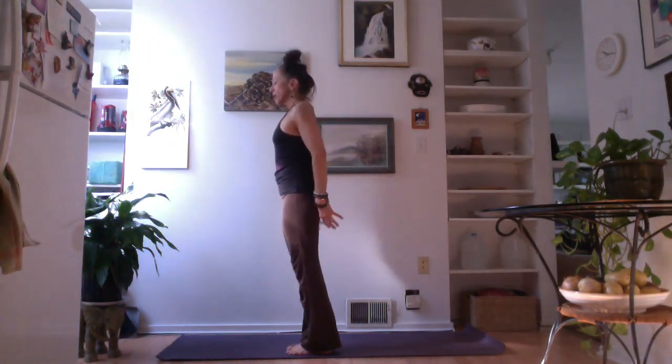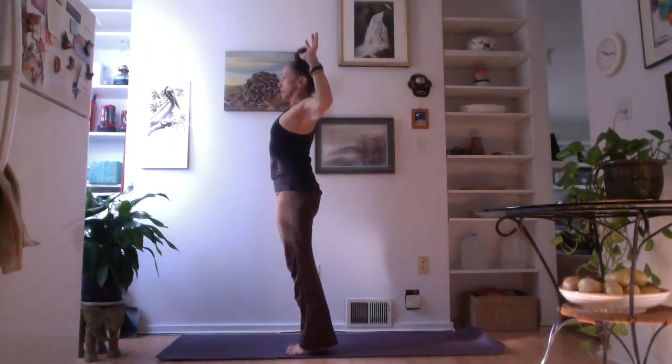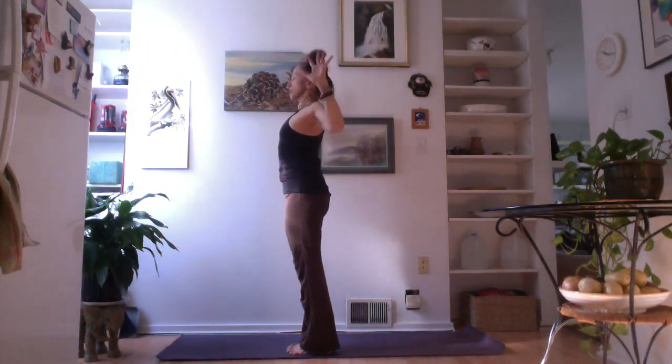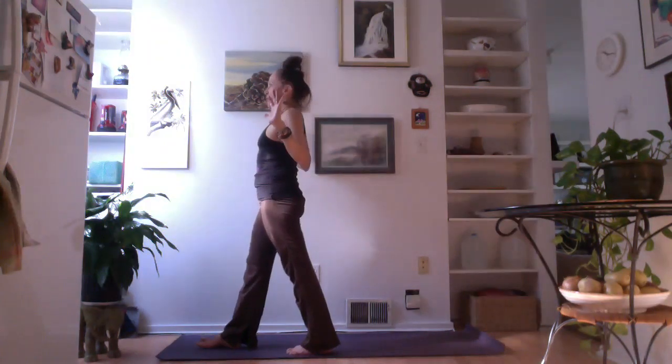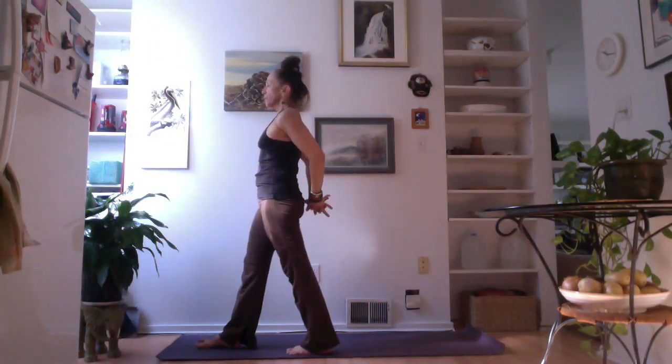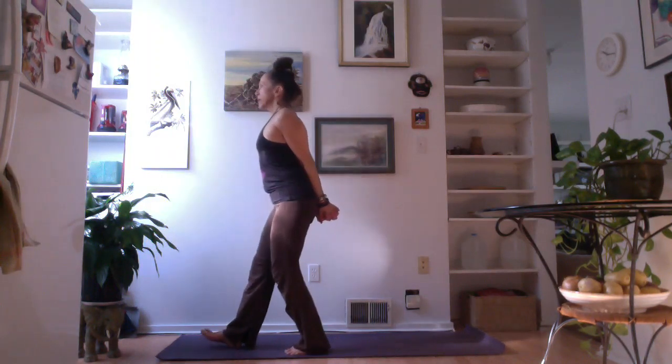We'll inhale and rise to the balls of the feet. Exhale, contract the elbows down with some traction. So you're engaging the muscles in the upper back. And step forward with the right foot. Just a little lunge. Interlace your hands. Shoulders down together. Bend the back knee.